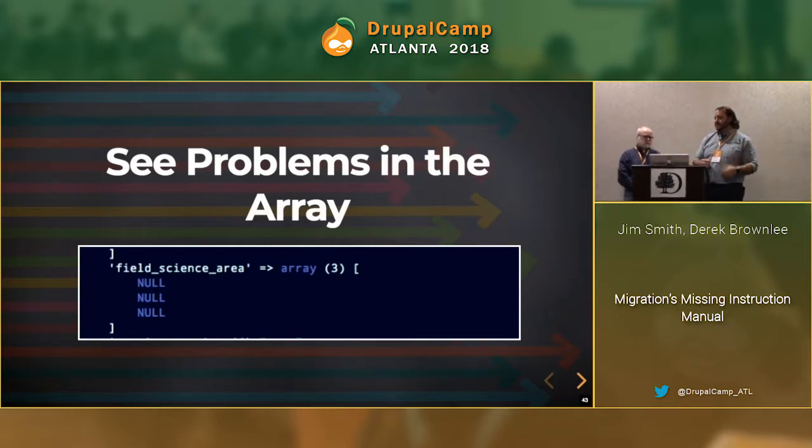Because if you think about it, Drupal is really two things. It's a database, but then it's using PHP to manage things in an array, or a bunch of arrays. I mean, it's an array nightmare sometimes, we know, but if we're not looking at what the array is, we may not see the problem. The database doesn't tell us everything.